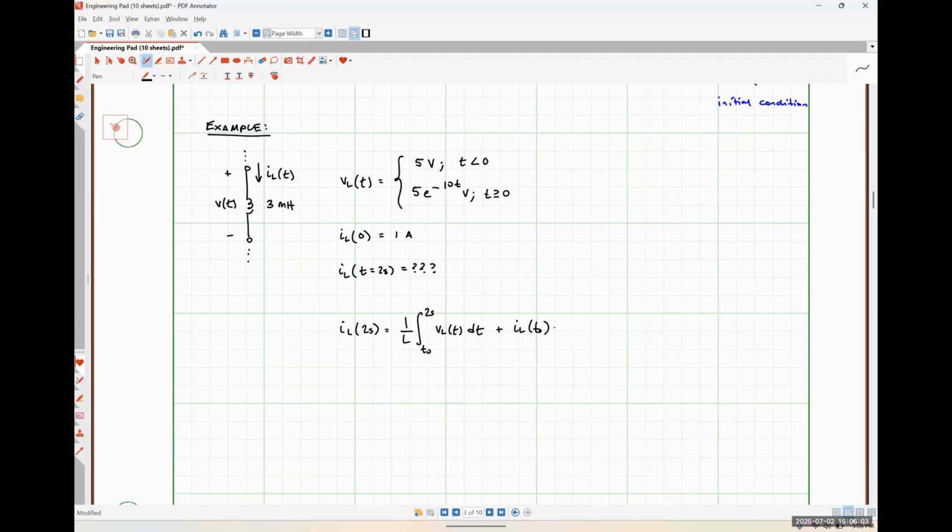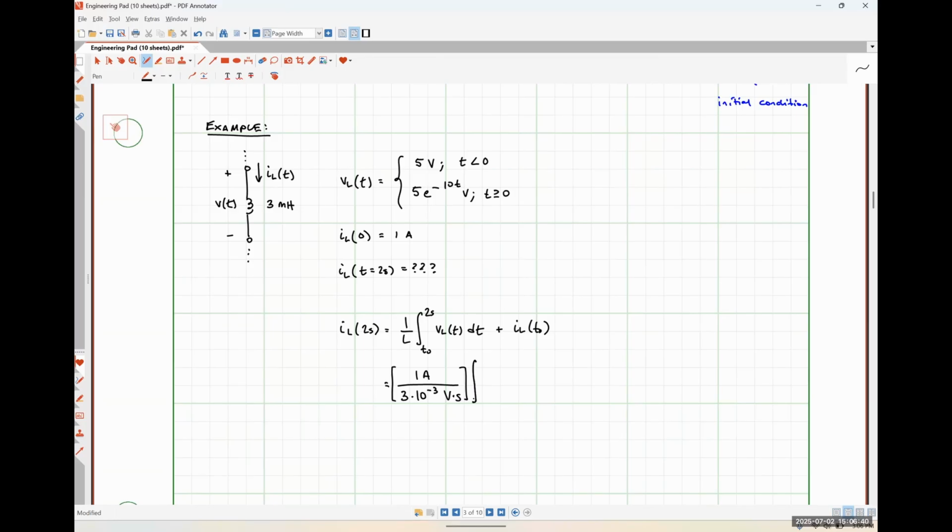All right, so the first thing I'm going to do here is this 1 over L bit. I have 3 millihenries, so that's 3 times 10 to the minus 3. That gets rid of my milli, so now I just have henries. A henry is a volt second per ampere, so I'm going to have volt seconds down here and an ampere up top, like so. This part right here represents my 1 over L.